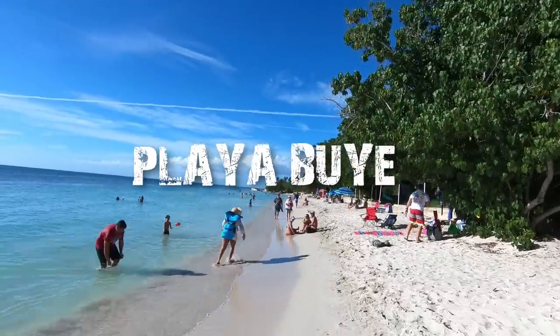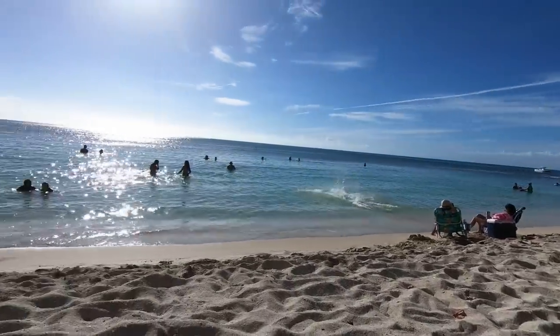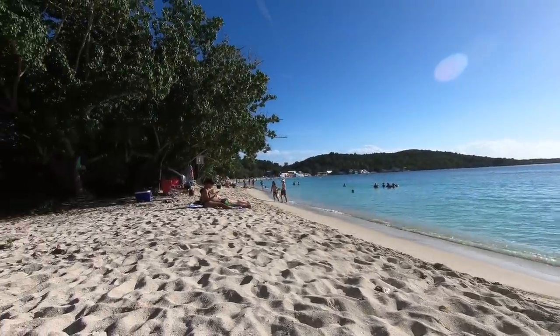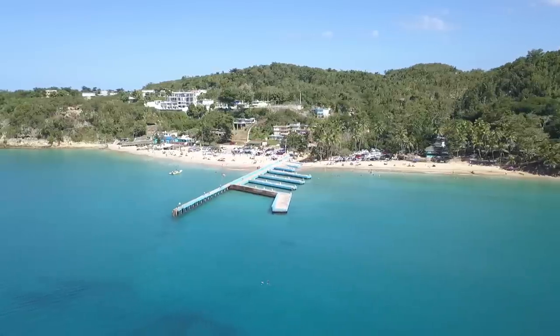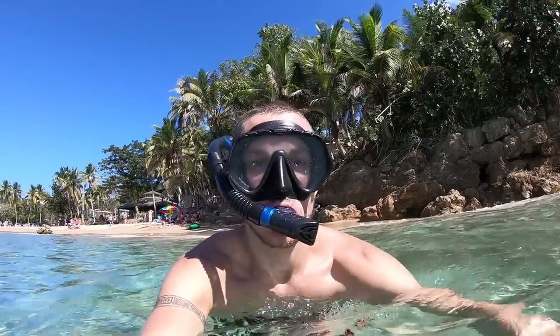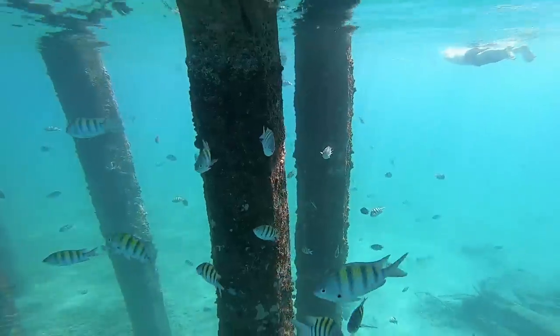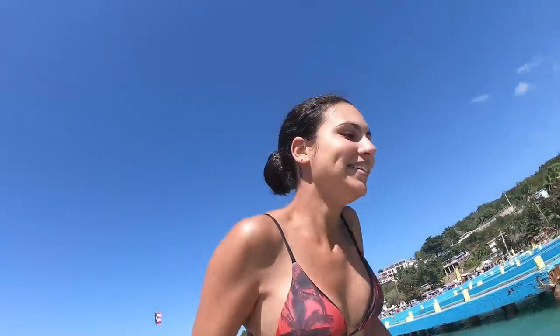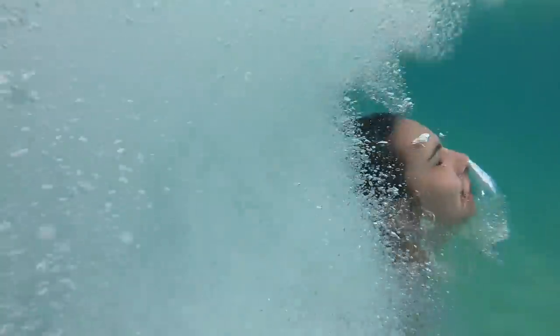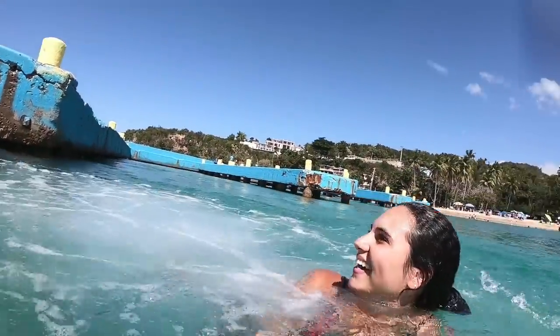On the west coast I visited some free beaches. Playa Buyé has really beautiful white sand and clear water, and I was able to park for free. Crash Boat Beach has both paid and free parking if you arrive early. It was the most fun beach I went to — you can rent jet skis, do banana boat, snorkeling, and scuba diving, and there's a cool pier everyone jumps off. All the west coast beaches look incredibly tropical.